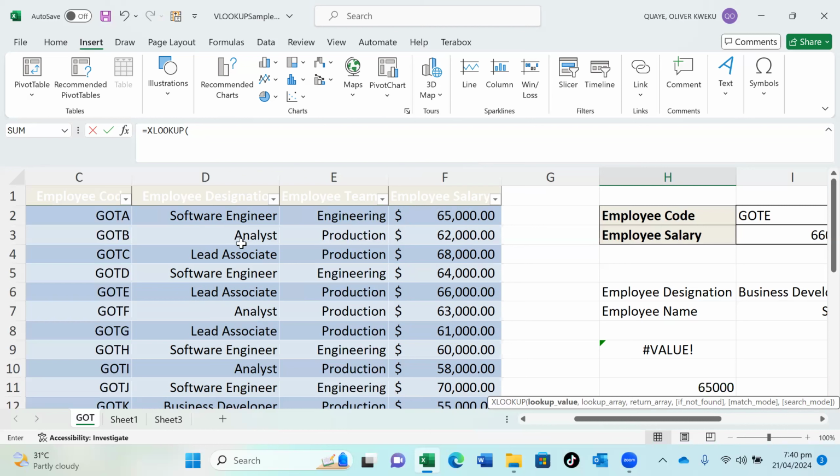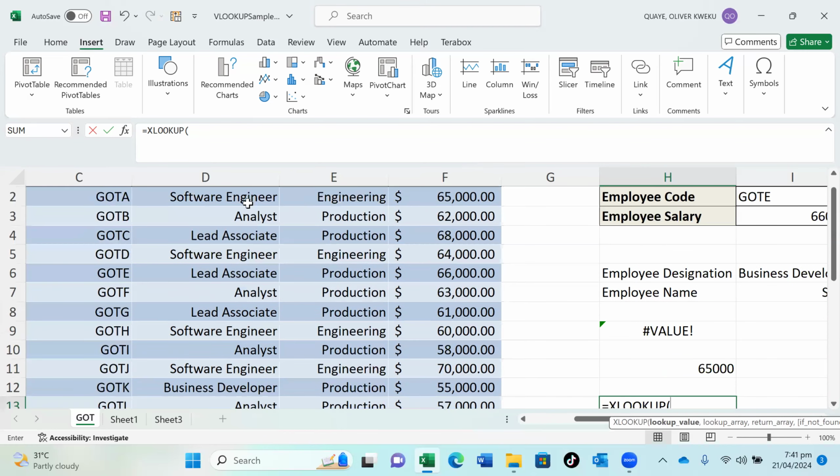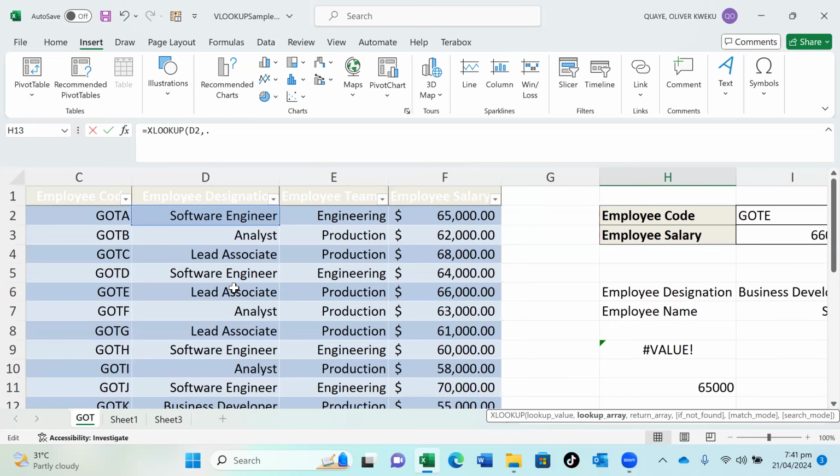So now we want to know the salary for this engineer, but we don't want to use the VLOOKUP. We are using XLOOKUP. This is how we go about it. We first pick the value, which becomes our criteria. That's the lookup value. The next thing to do is the lookup array. It is asking from which column you want to pick that value. We are picking it from the same range. Is that clear?